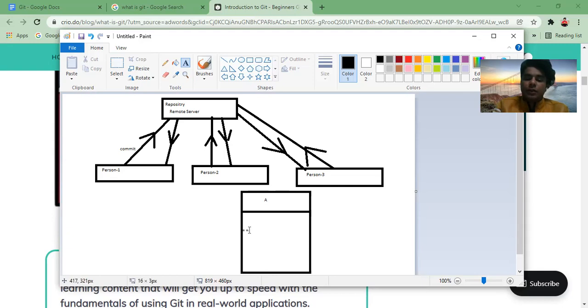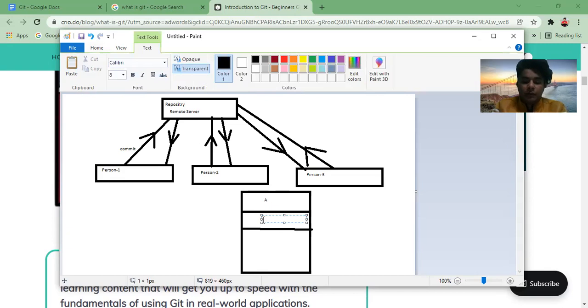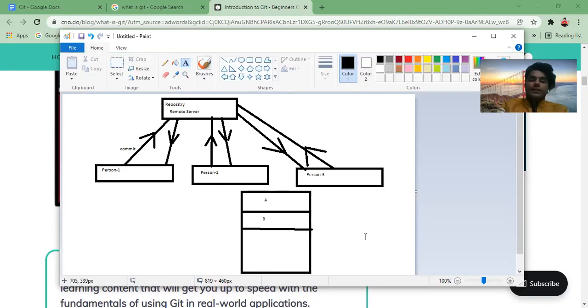On the same day, person two completes the code which is named B. On the second day, person one checks the remote server and sees that the B code is also done by person two.